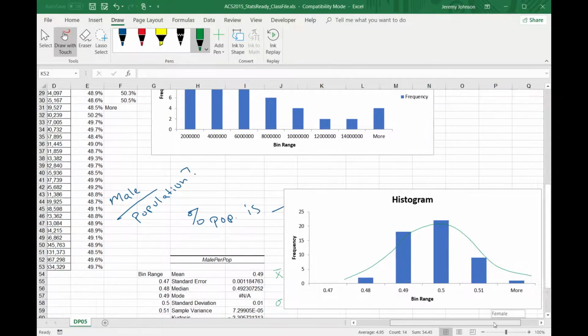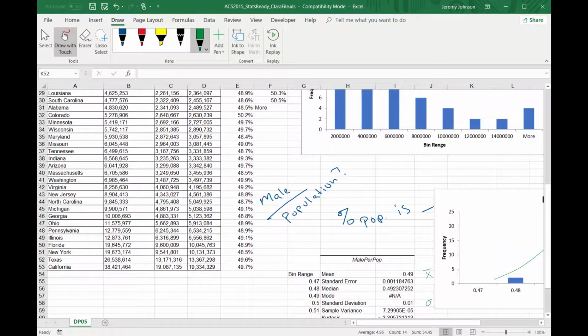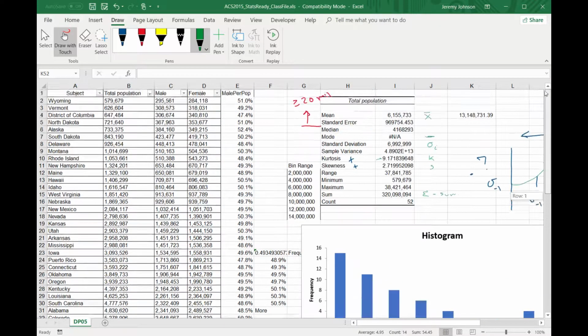And even more important is we have a way to compare California and Wyoming. Those are the big problems.